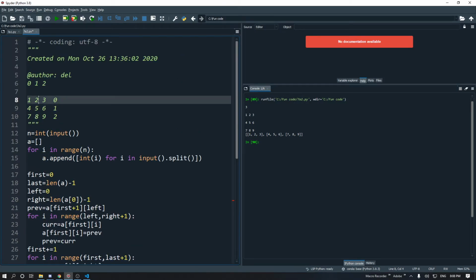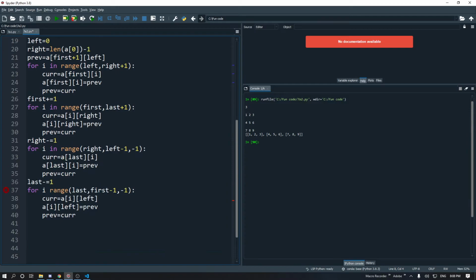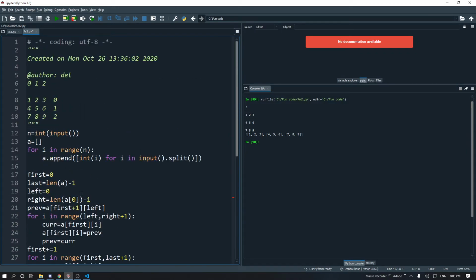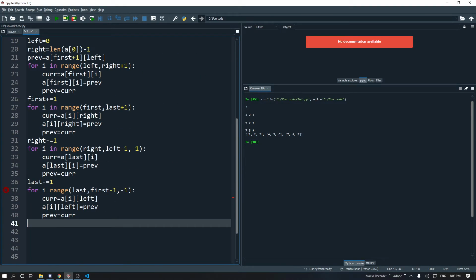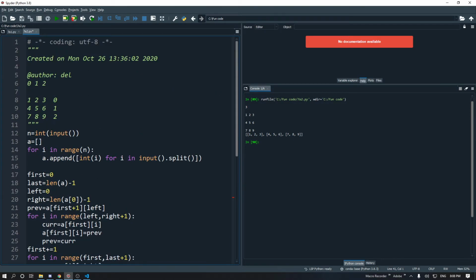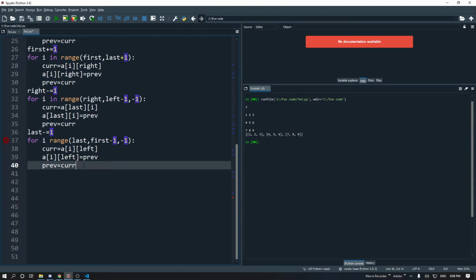Now we need to traverse to 2 since we're going from left to right. So left plus 1, left column plus 1. Because now in the last iteration there'll be 1 stored in the previous value, so we need to push 1 to 2. Suppose it's a 4 by 4 array.